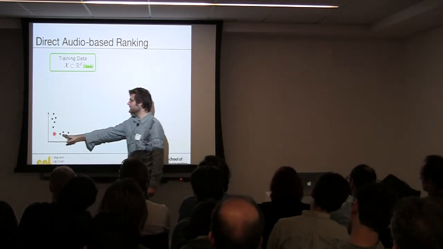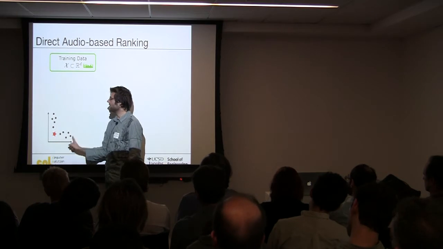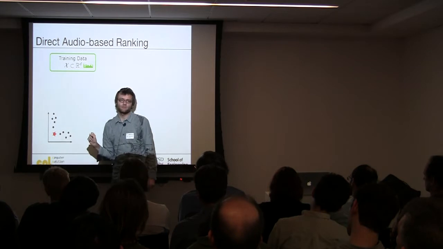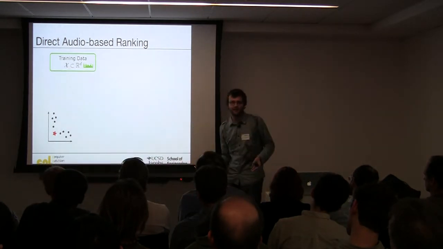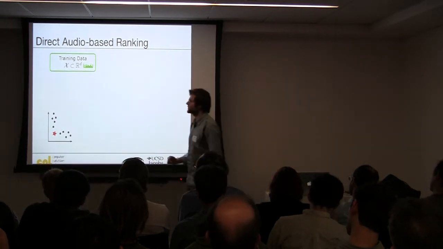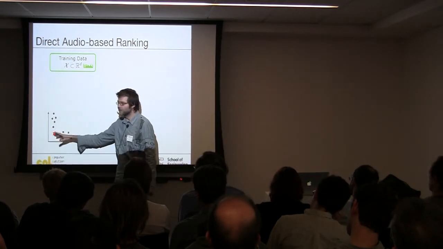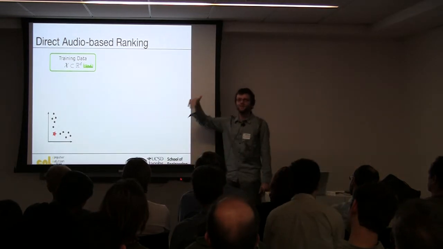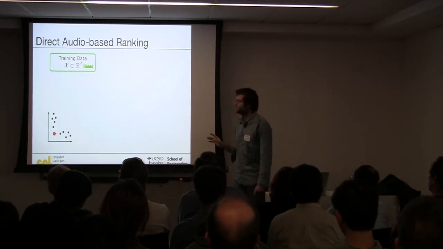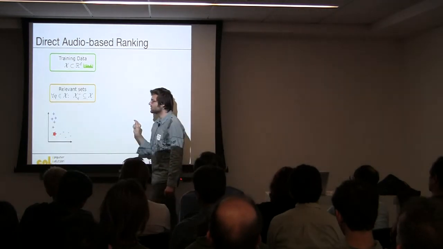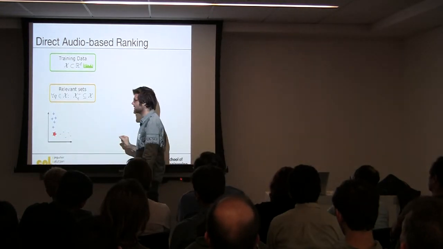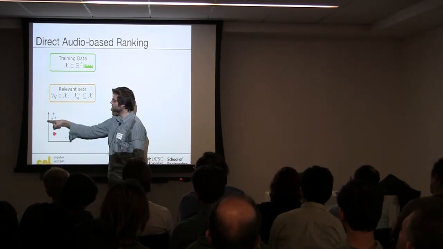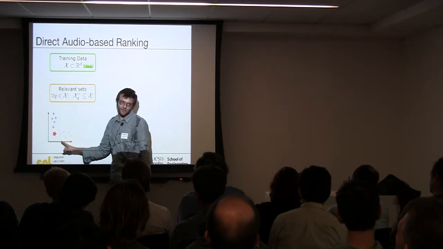So let's say this one here is my query song, and you can rank all the other songs according to their distance to the query song and use that as your recommended ranking. So I would first recommend this one, then that one, and so on. Now, since this is a training data set, I have some extra information about these songs. I know which of these songs are actually good recommendations and which ones are bad ones. This is just a conceptual example, but as it turns out, all these songs are actually good recommendations and all these are bad recommendations.